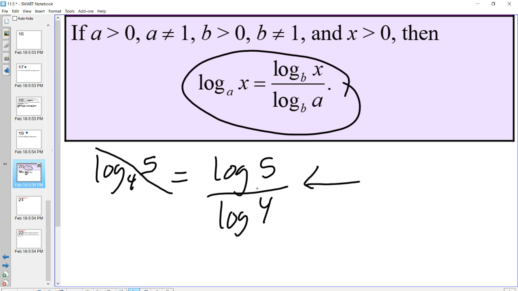And again, I don't have to have that be a 10. At this point, if I wanted it to be 3 or 2 or whatever I wanted, I could do that. But usually we like to just leave it at base 10 because most calculators do have a log button. Even your iPhones or Androids have a log button. They usually don't have a log base button like we have in our graphing calculator. So it's kind of nice to know this base change formula because it helps out sometimes. It's just a very simple formula.